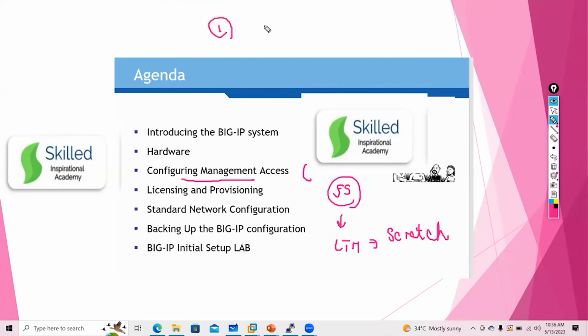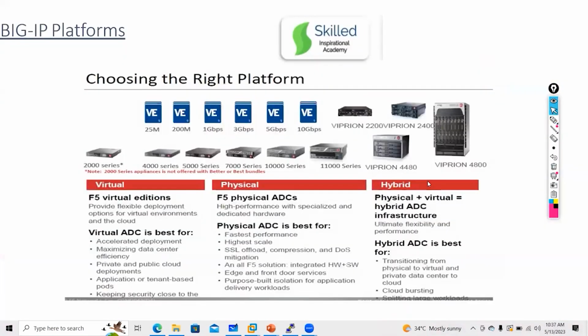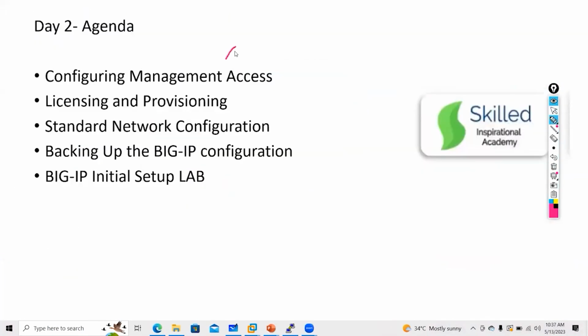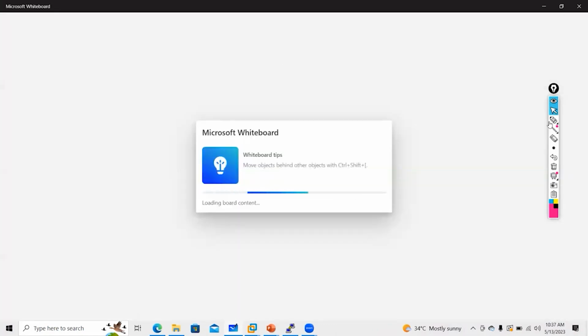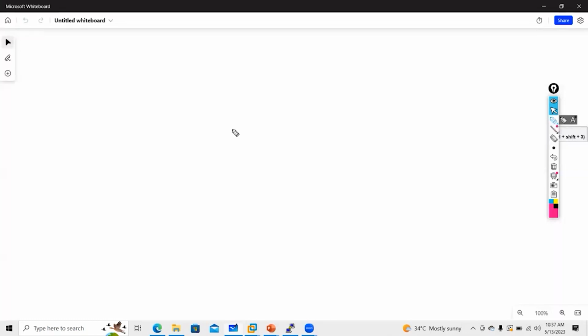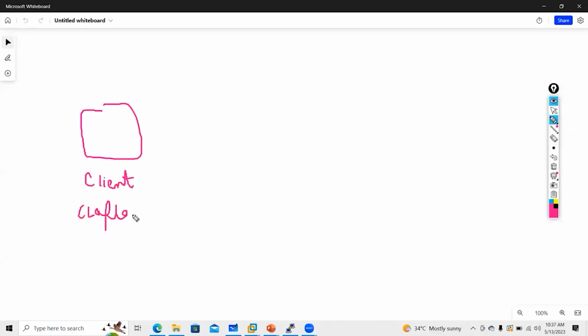So the first step is we need to build a management connectivity. I will tell you step by step how we will do it. First thing is management connectivity. So let me come across. In this case, guys, in the lab topology, let me draw a topology for you guys so that it will be easy to understand. I will have one external client, which can be your laptop, or you can have one Windows XP image in VMware Workstation. That is the first thing you need.